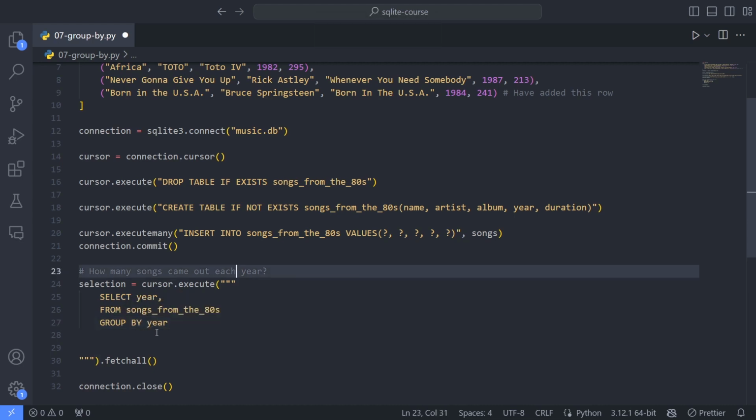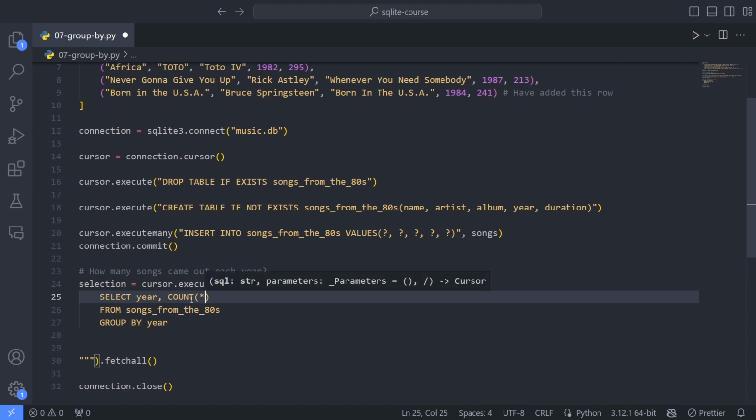That means that the output, instead of representing each row, will represent each year. In each row, I also want the information about how many of these songs we actually have corresponding to that year. To do that, we need to use an aggregate function as well. So this is kind of paired. You have a group by statement down here, and then you pair it by saying what you want to aggregate. I want to aggregate just counting up all the rows, and this I can do with the following syntax. This is the count function. This counts, and this just indicates that you can count all the rows.